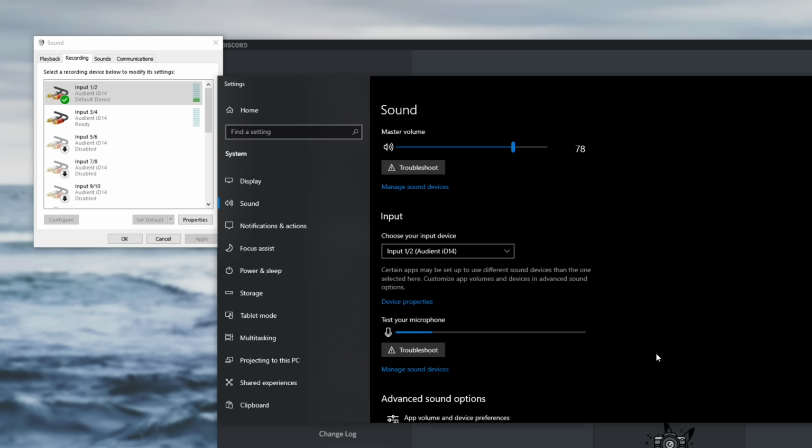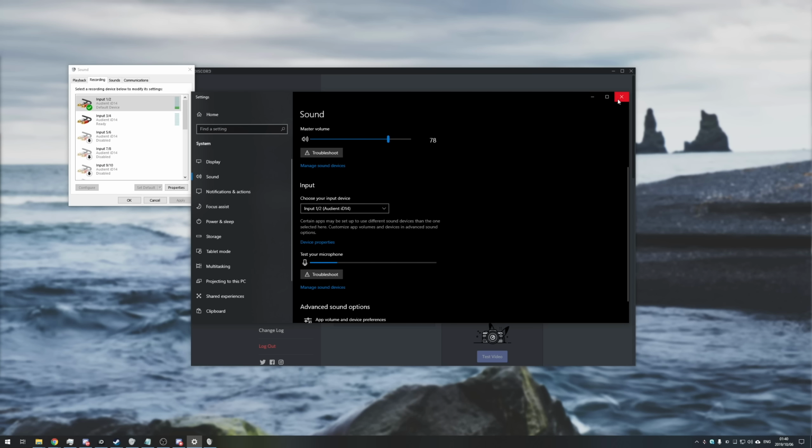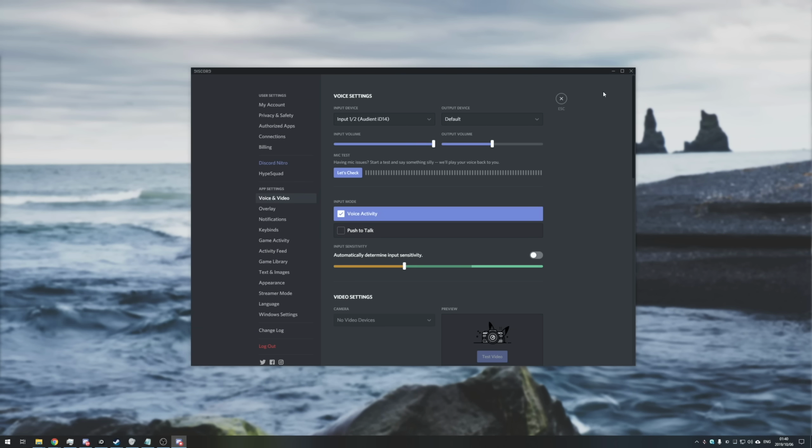If you're still having issues, I'd recommend double checking your microphone in another computer or another device if possible, or reaching out to the device manufacturer or distributor to make sure that it still works, and again, downloading drivers and possibly reaching out elsewhere. But that's the end of this tutorial. By now, your microphone should be more than working inside of Discord, and that's that.